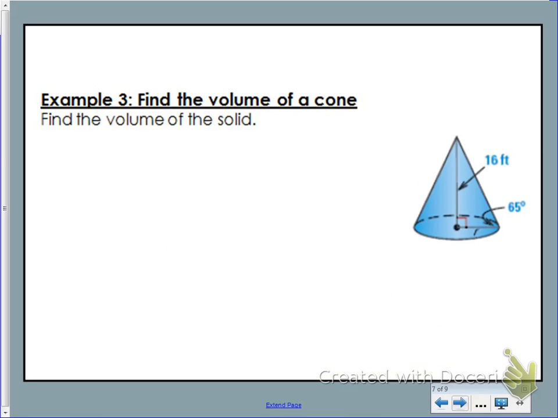All right, the last example asks us to find the volume of a cone. So we're going to work this the same way we did the previous problem. The only difference is we don't know the radius. So we're going to start in the same regard using our formula, 1/3 the area of the base times the height. Well, when we look at this, the area of the base is just pi r squared. However, we don't know that radius. So we need to consider, do we have any information so that we can find that radius?